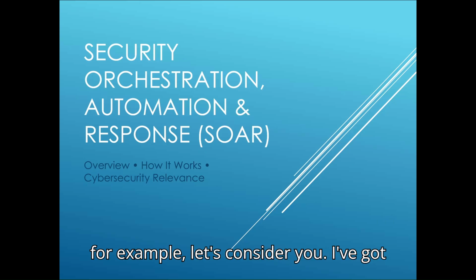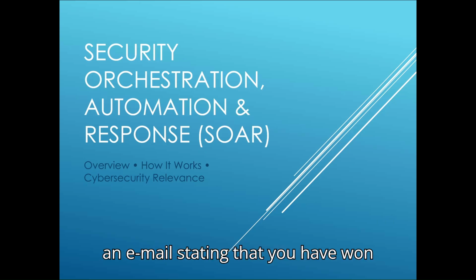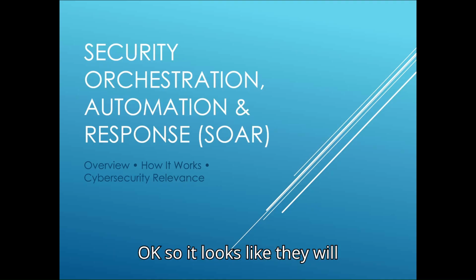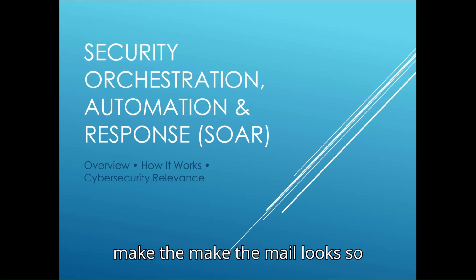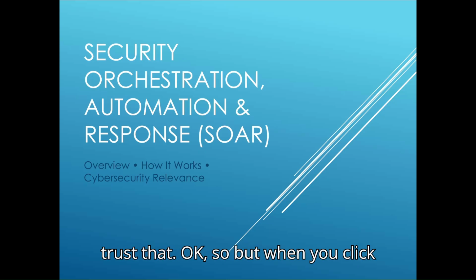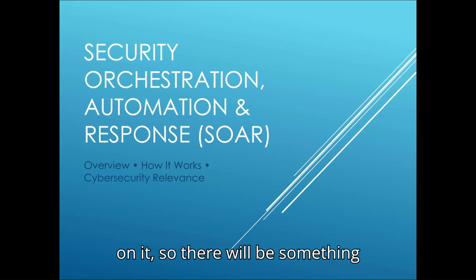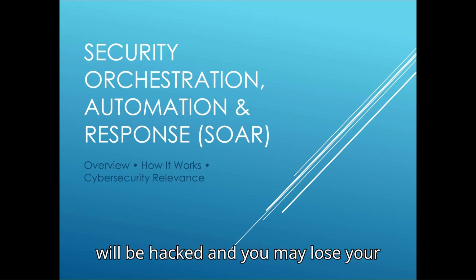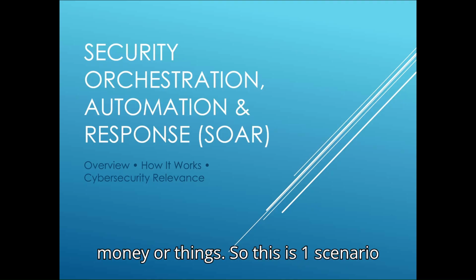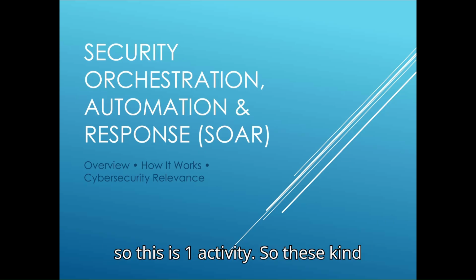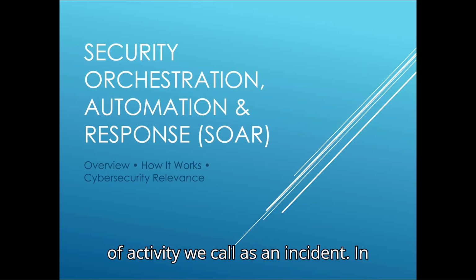For example, let's consider you have got an email stating that you have won a lottery, and please click the link below to claim your money. They make the mail look so beautiful that you'll be attracted to it, and you will obviously trust it. But when you click on it, something will be installed on your mobile, your system will be hacked, and you may lose your money. This is one scenario that falls under cybersecurity. This kind of activity we call an incident in incident response.